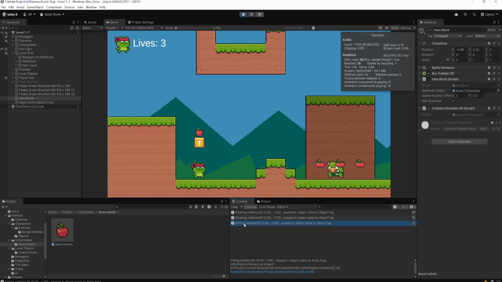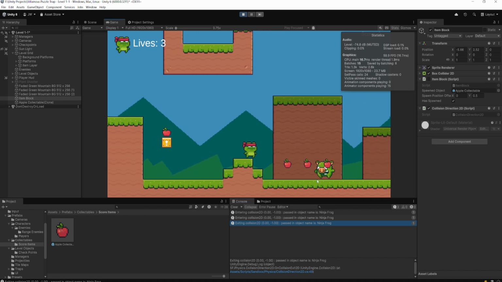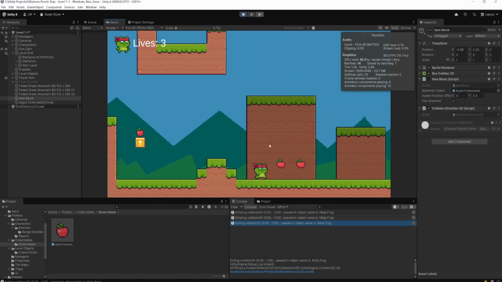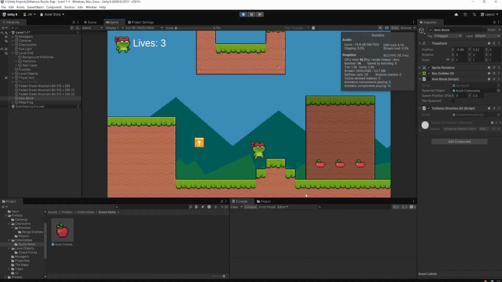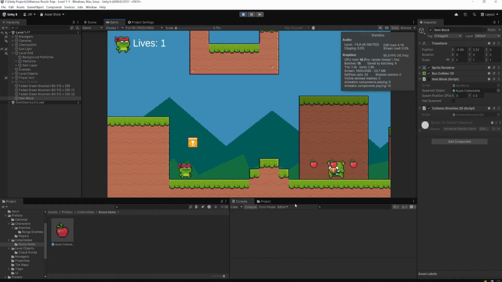And for the exiting collision, like I said, I had to multiply that value by -1, and you'll see it works. To take this a step further, you'll see the enemy here. Jump on the enemy. Since I hit the enemy from above, it kills the enemy. But let's have the enemy hit me from the side, and it kills me.